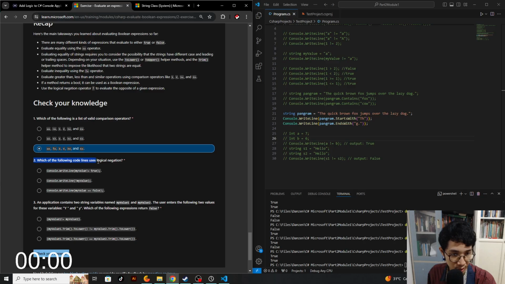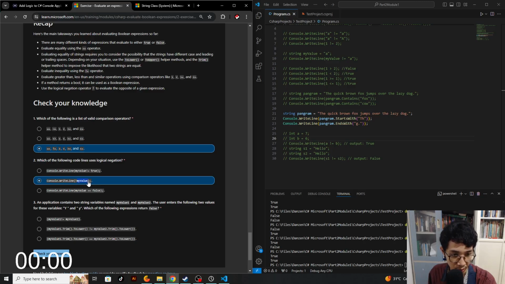Which of the following code lines use the logical negation? This one is not logical negation, but inequality. How about this one?